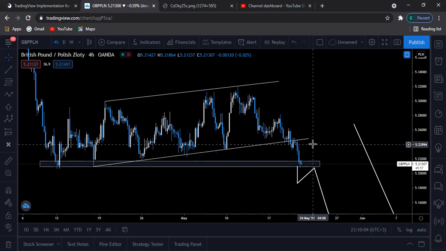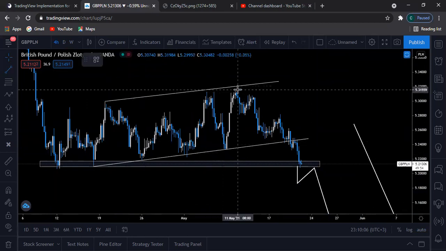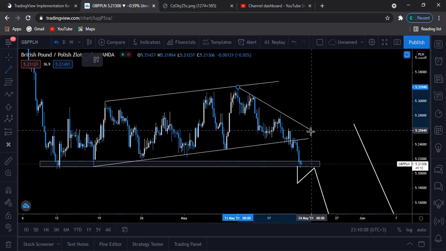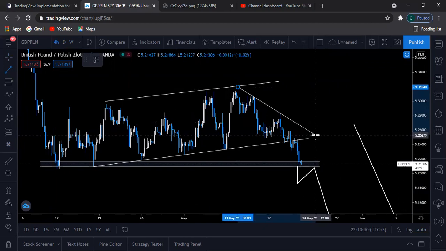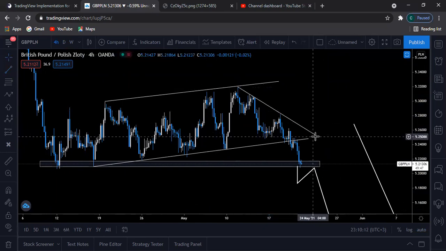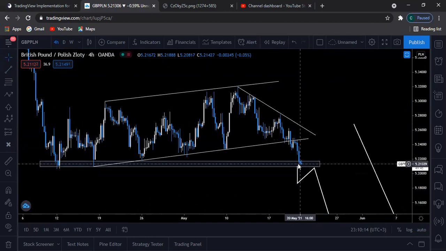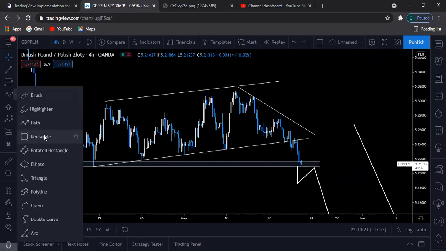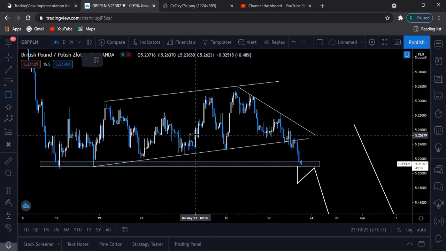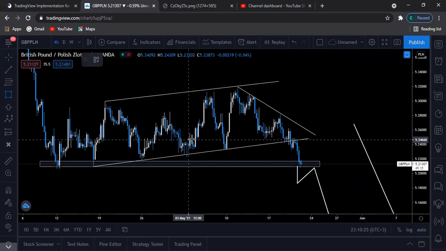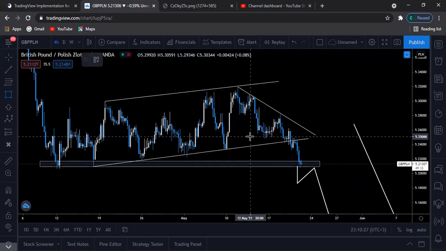So what I'll be expecting to play out is for prices to perhaps come back, because here they're indicating a lack of momentum, so it may be hard for them to break this pair here. So what I'll be expecting to see in this particular pair is for prices to retrace a bit to around this zone here, right?